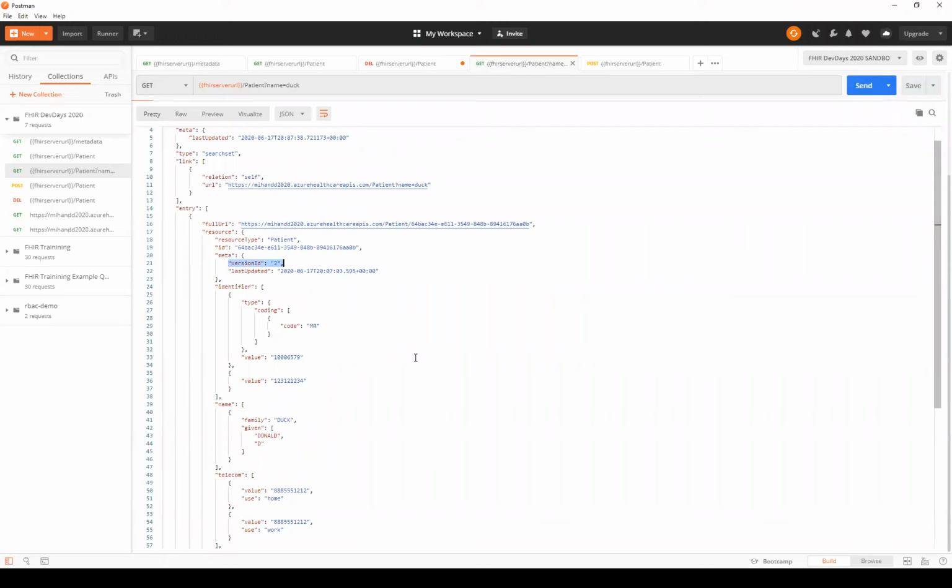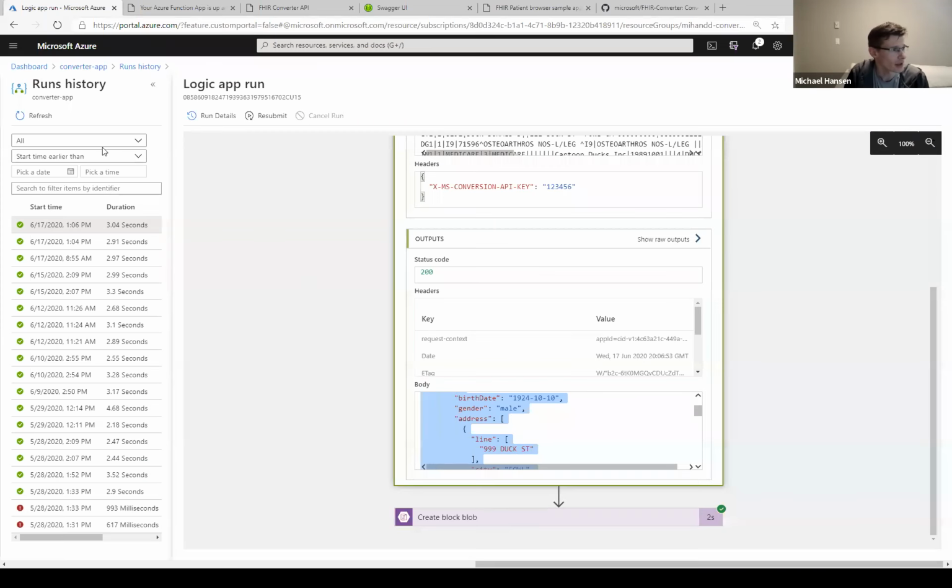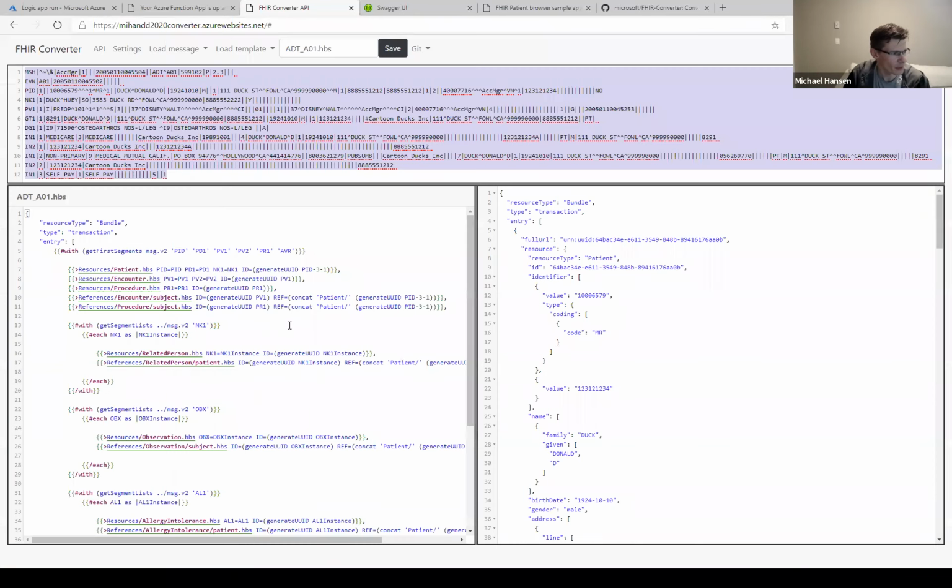Yep. How does the converter deal with a segment that it cannot parse? A segment that it cannot parse, so it's unspecified by the template. Yeah, if it's unspecified by the template, we just don't put it in. There are some tools here that I sort of skipped over. We take the entire V2 message and we put it into a model that you can access different fields of. But if you don't reference those particular parts of the message, they just don't ever end up over here in the output.